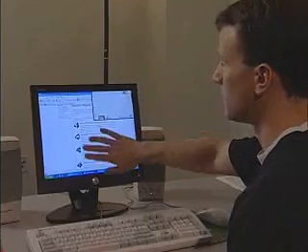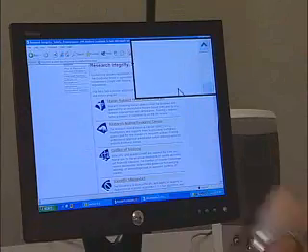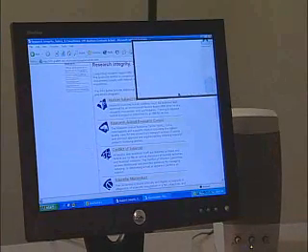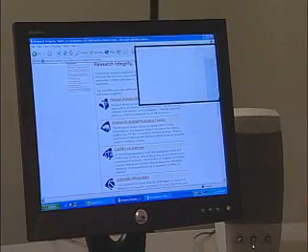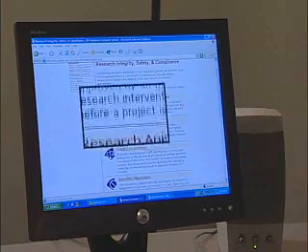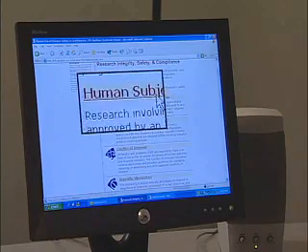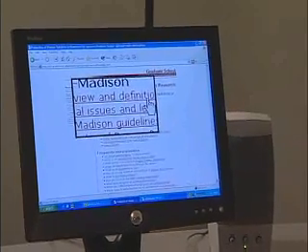John, can you give us an example? Sure. A couple months ago, I was doing a research project on using human subjects in research, and this particular page is one that I came to quite often. There are symbols next to each of these links, and each of these symbols represent a different issue in human subjects research. And what I found is after coming to the page a number of times, I no longer had to differentiate between the headings and the descriptions of the headings and the various links. All I needed to do was find the appropriate symbol and click on the link, and I could access the page that I wanted.